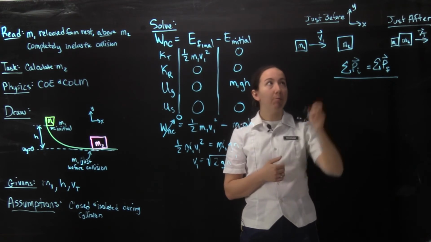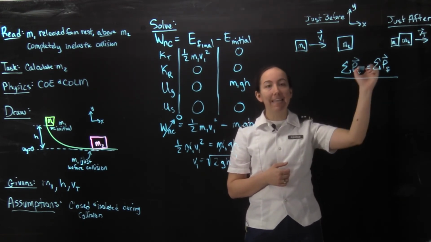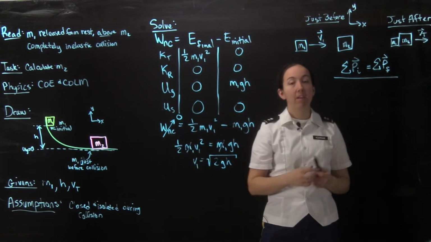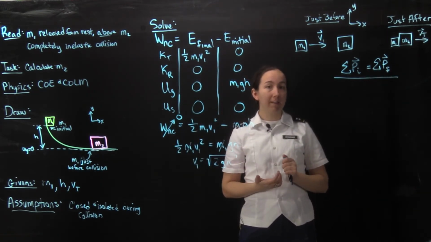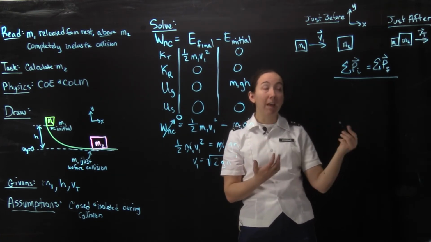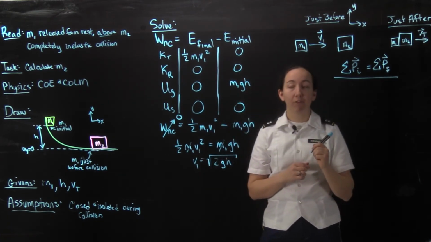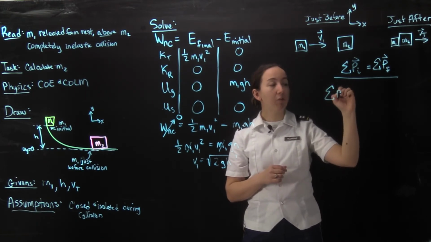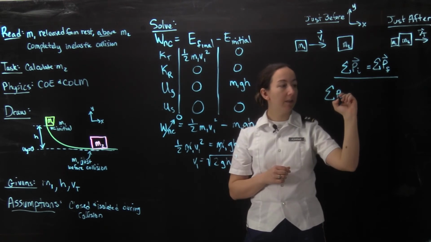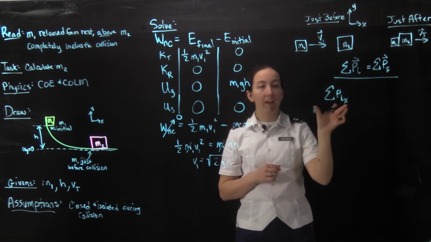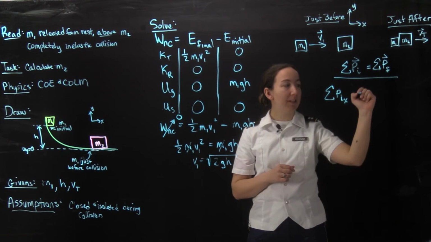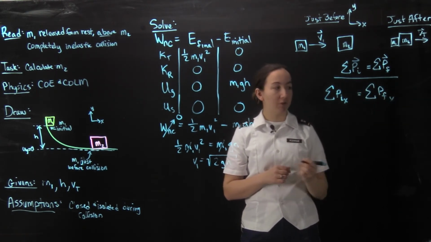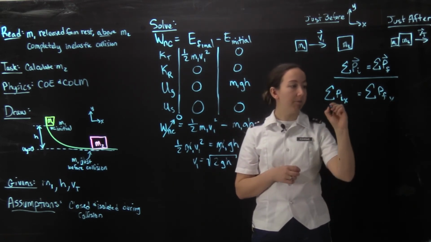Fortunately, though, with this problem, velocity is only going in the x direction. We see that here with our picture. We see it up here with our drawing. In this case, there is no velocity going in the y direction. So that makes it a little bit of an easier conservation of linear momentum problem. But I'm still going to rewrite my linear momentum equation so that the linear momentum initial in the x direction is equal to that summation of the linear momentum in the final position in the x direction, just to be very specific.